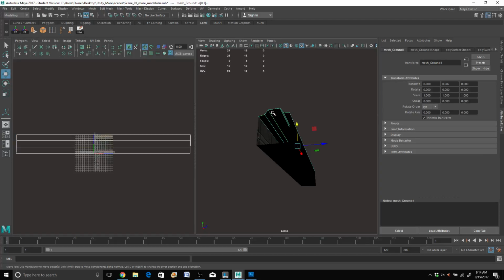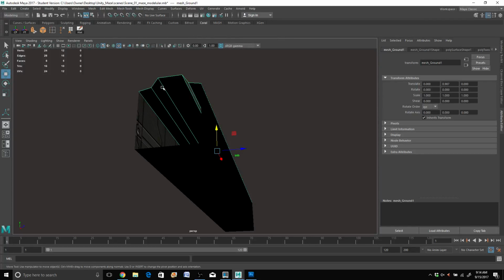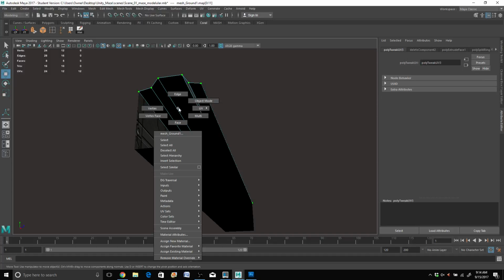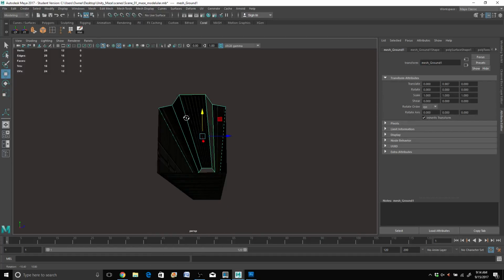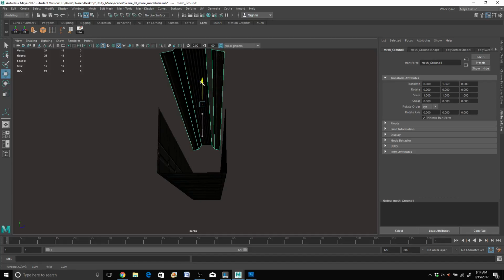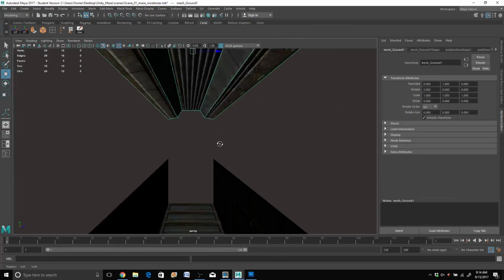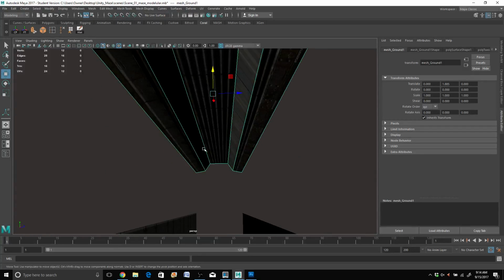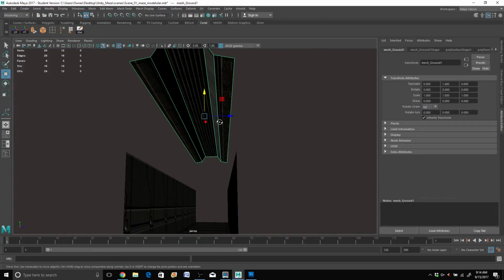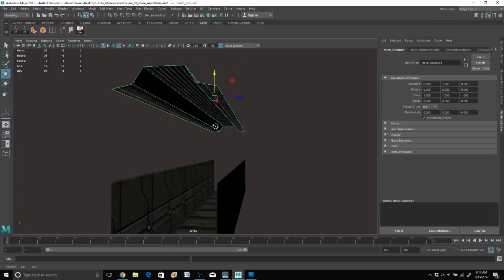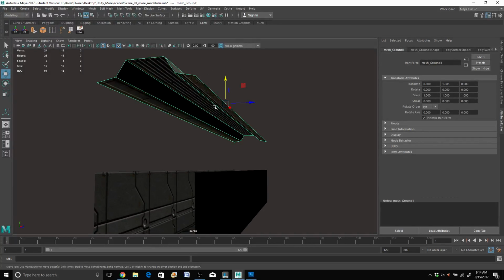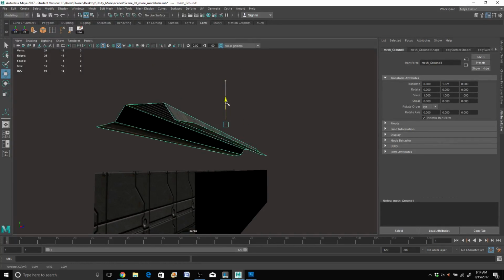Kind of my case in point with, go to object mode, please. Thank you. Okay, so the textures are fine. It's a little stretchy on this part here, but that's okay.